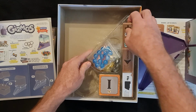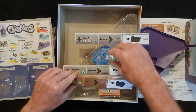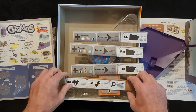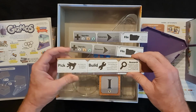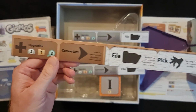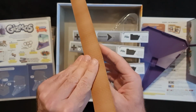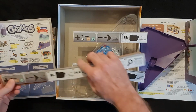And we have the rest of it. We have our little player boards. And we can see we've got 1, 2, 3, and there should be a 4th one around there. Oh, this is the player board for the first player, which is why it's coloured differently. So the brown one is the first player, and that gets allocated randomly. So you'd probably put them behind your back, or you could do it some other way. That's okay. So that's each player board there. Put that off to one side.